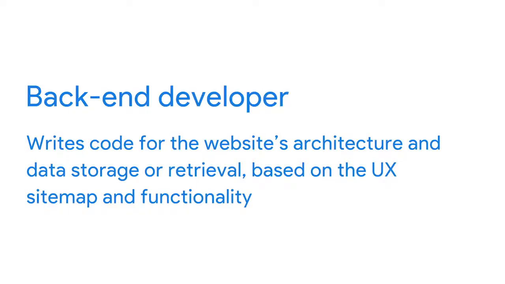Meanwhile, back-end developers write code for the website's architecture and data storage or retrieval based on the UX sitemap and functionality. Users don't often see the work back-end developers do, but they play an essential role in making it all possible. For example, a fast-loading website is often the result of good back-end engineering. As a designer, you'll likely work with both front and back-end developers. These developers will be working with your final designs, but how do you determine when your designs are final?